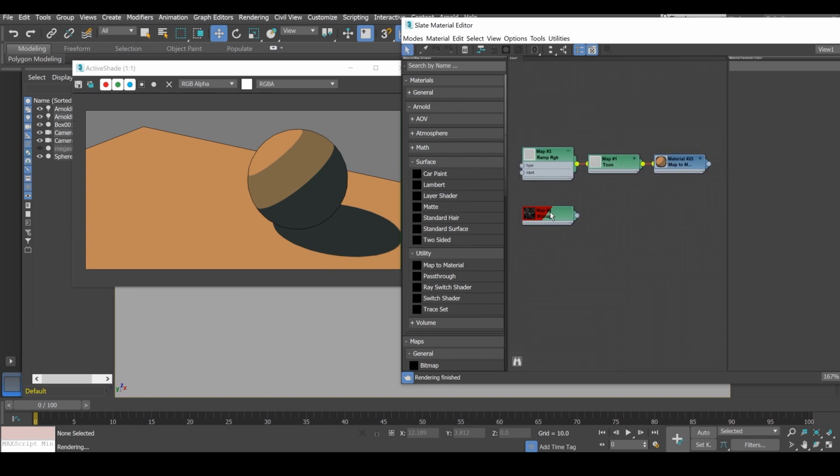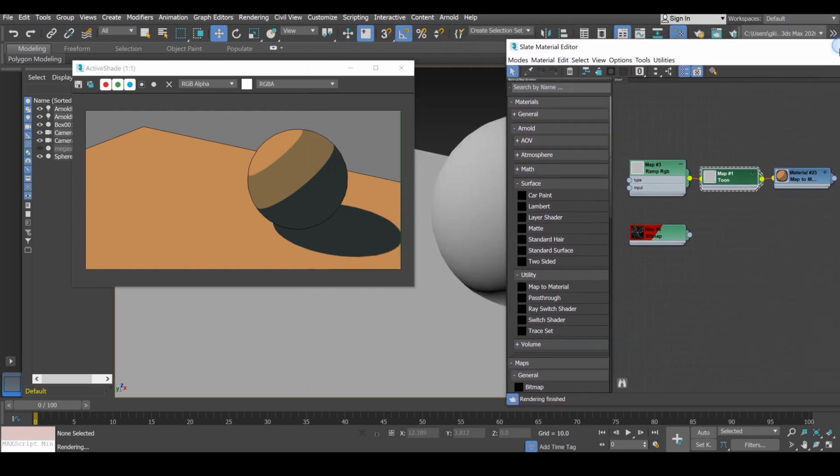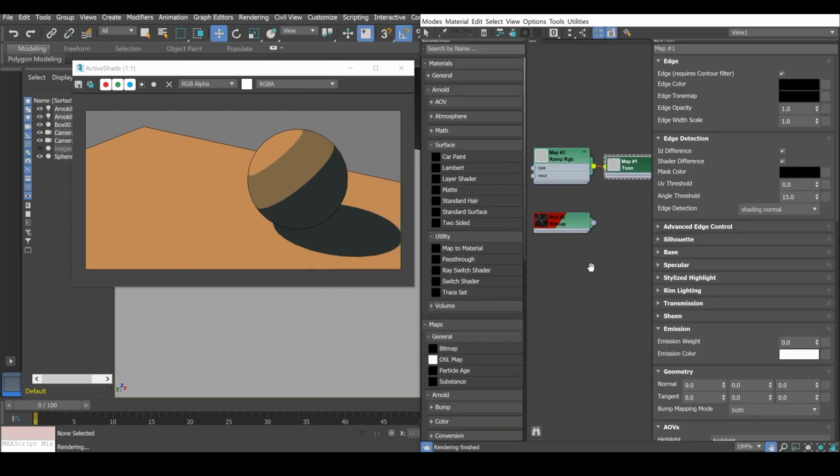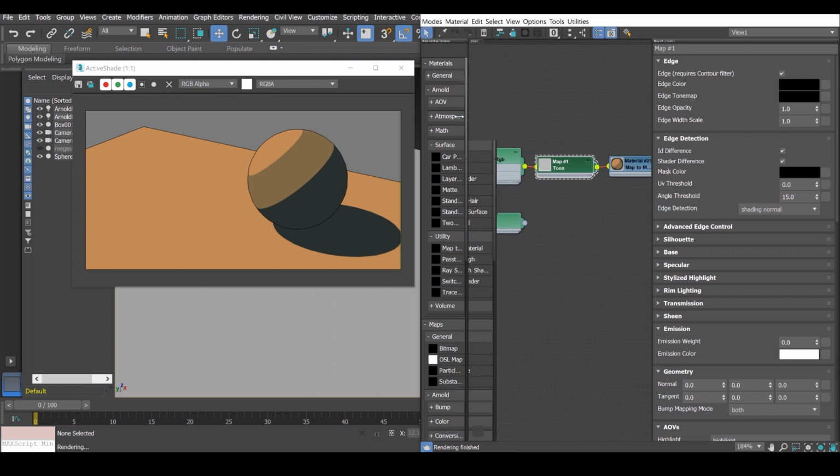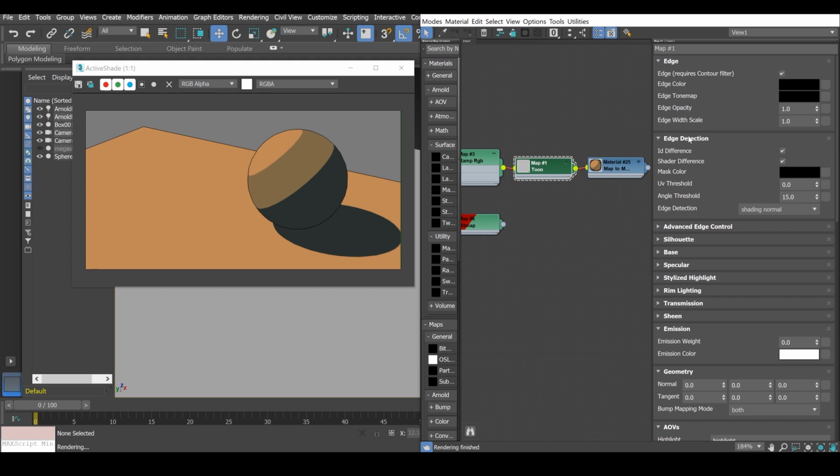And basically what I want to do is generate a bunch of lines from my bitmap, right? So if I double click on this guy, just snap it there, make this a bit smaller. And if I go to edge detection, here you can see there's this mask color option, which means we can use some sort of an alpha mask to generate more lines on top of the already existing ones, right?